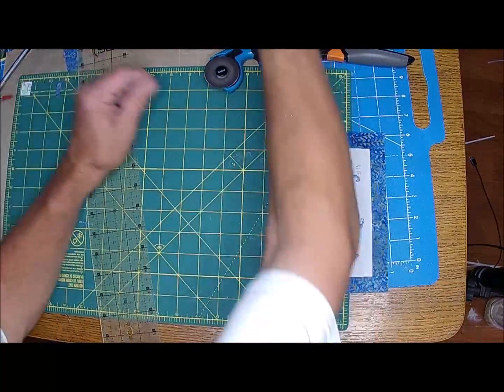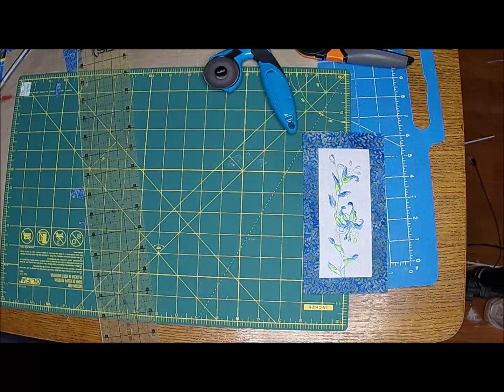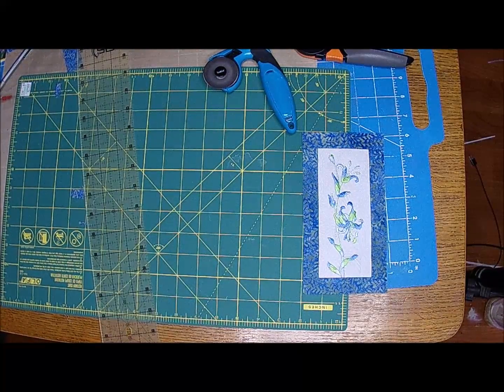Let me iron my other two pieces real quick just to make sure that they're good and flat and ready for her to put in the book. The one velour, is that what you call it, or velvet or whatever? I'm not ironing on that. I'm ironing on the back of it so it doesn't hurt the fabric. The other one won't matter. I don't want to run the risk of damaging that fabric as I'm sewing.